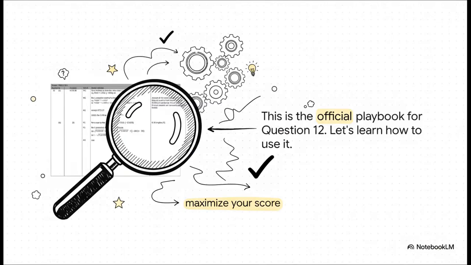And this right here is our secret weapon. This isn't just a list of answers. Think of it as the examiner's official playbook. It tells them exactly where to give out points, what methods count, and even what to do if you make a common slip-up. Understanding this is absolutely key.